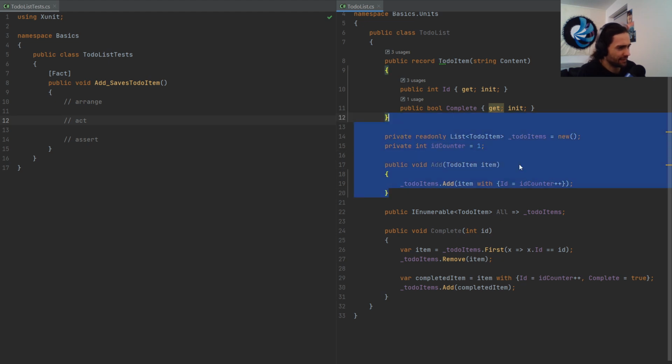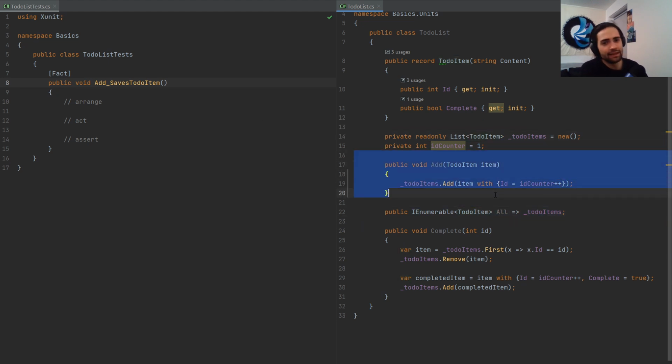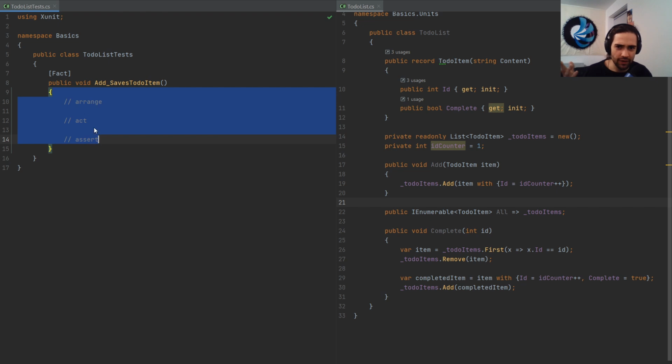Well, it's adding the thing, it pops a little counter, and we already defined what we want to test, right? So it's kind of a use case. You call add, it's going to add it to this list. Let's go ahead and test that it actually does it. We can read this and we can see that it does it, but imagine that it could be a little bit more complex than that. So anyway, let's try to fit it into this model.